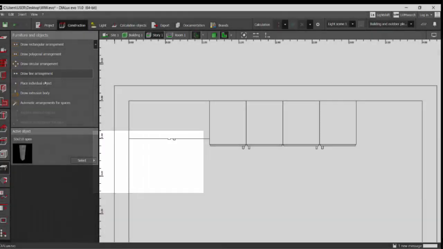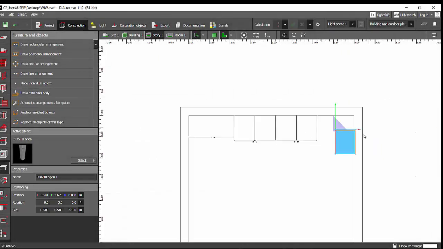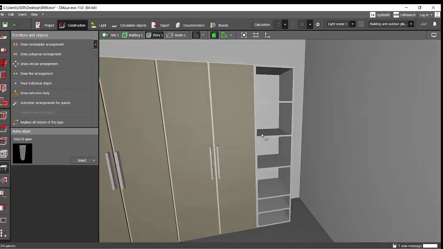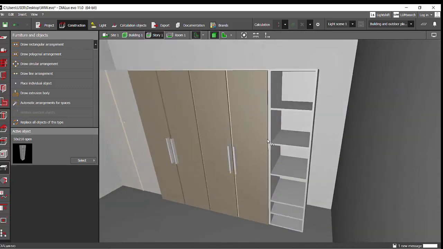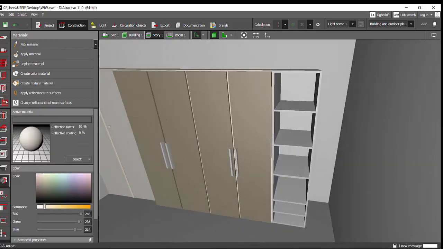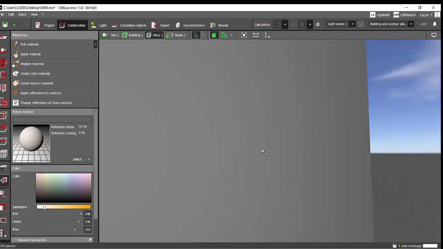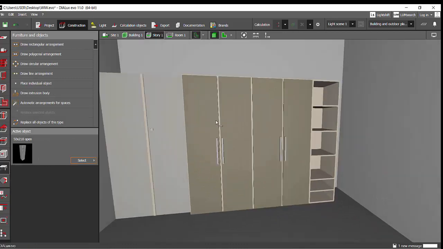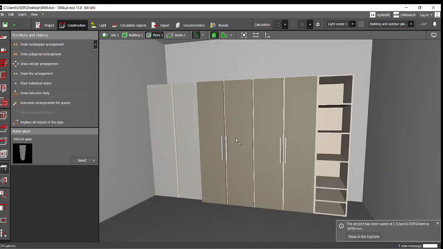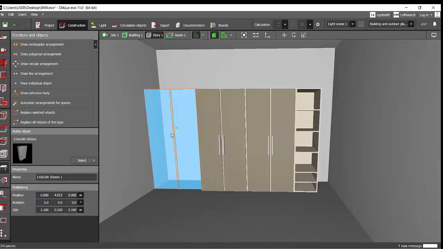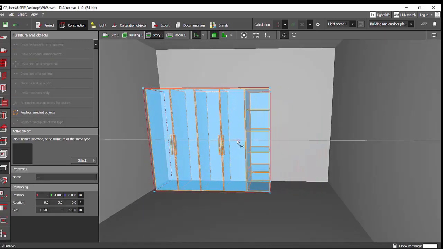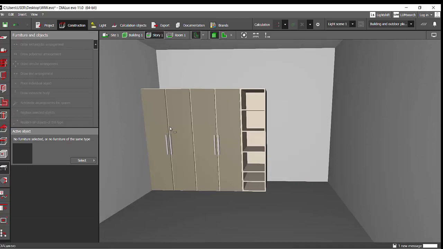Just click here, go to your Dialux, place the object, and here you have this open storage. Let's give some texture to it, just replace the material. Now this is how you can easily make the different types of storage. I will delete this one, I'll just keep this one, and move it. You can easily group these objects too.